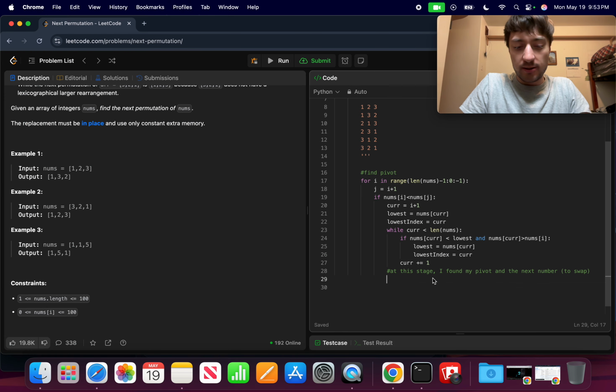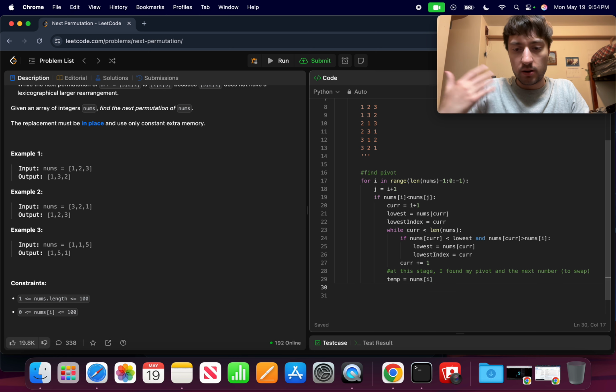I know how to swap. Alright, so temp equals nums of... what do I want to replace? Of I, right? I is the pivot. Okay.